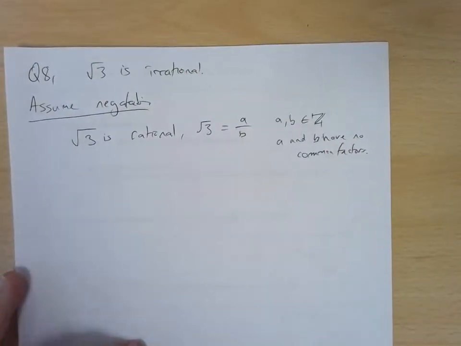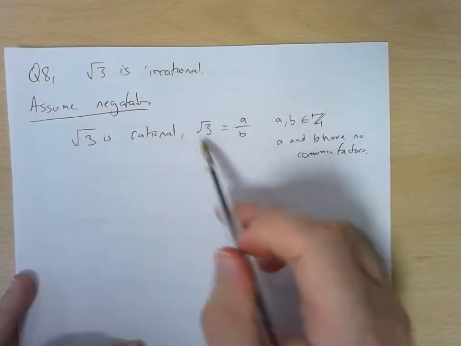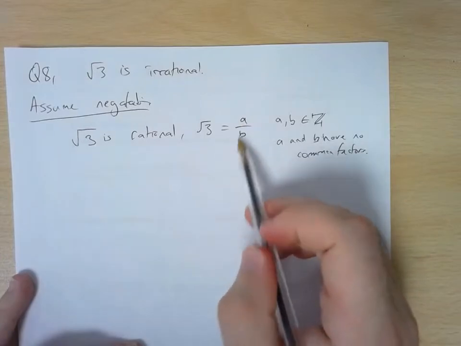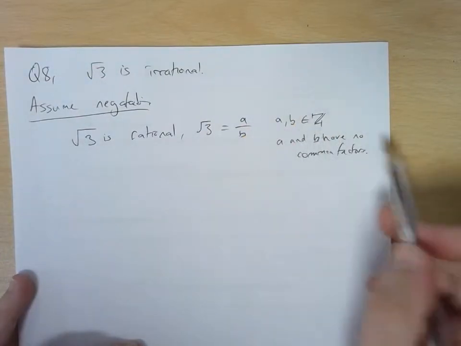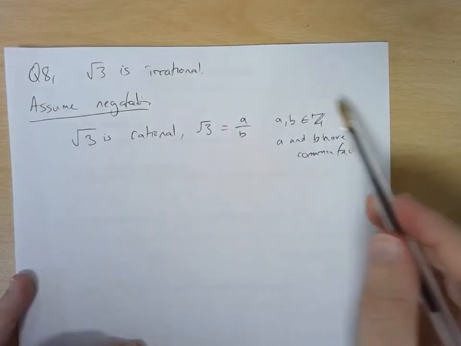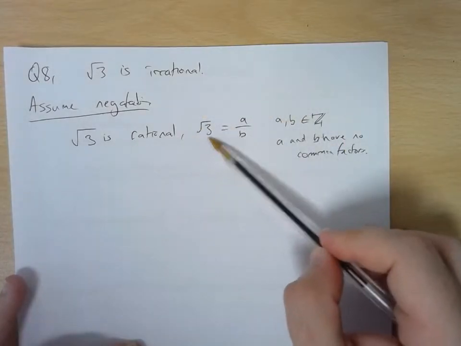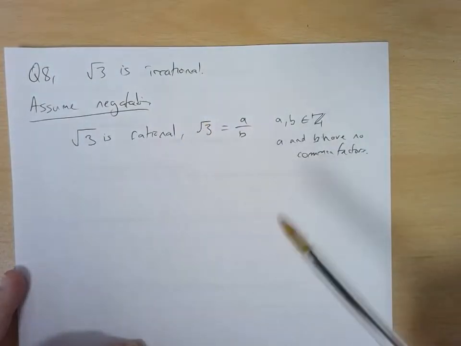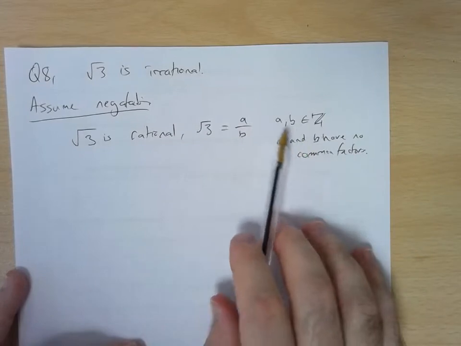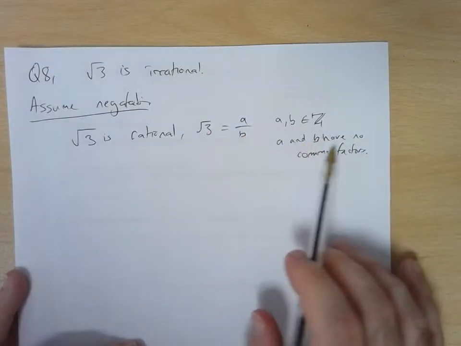So if things have got common factors, they can cancel down. So what we want is root 3 to be written as a fraction in its lowest possible terms. This bit here is just extra mathematical rigour. You might look at this and think, how would I have thought to do that? There's one in the textbook for root 2, and you've got to know that proof off by heart. And you've got to be able to adapt it for 3's and 5's and that kind of thing. So we've got our a and b as a fraction where they have no common factors.